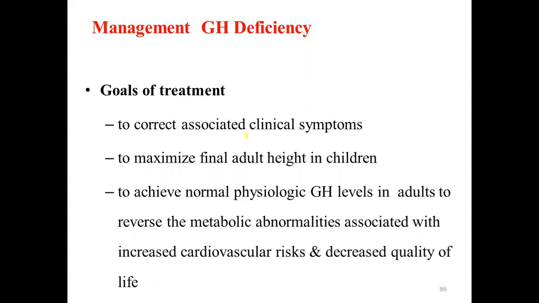So to maximize the final adult height, especially in children. By the way, with growth hormone treatment, we can actually even maximize the height of the children every year. And mostly with replacement therapy of growth hormone, like 10 centimeters of height is expected every year if the patient is responding well to the treatment.